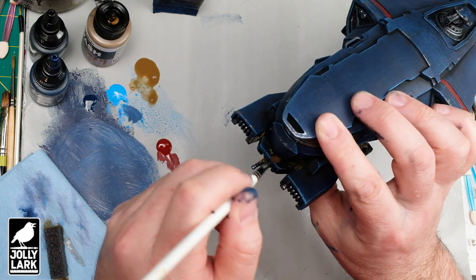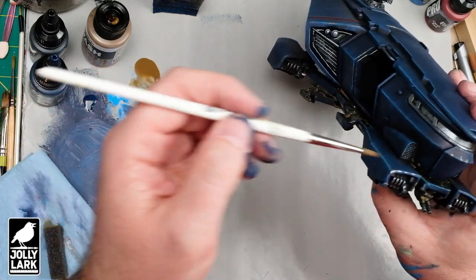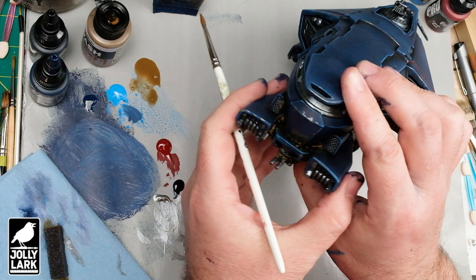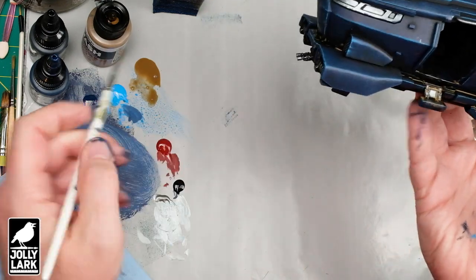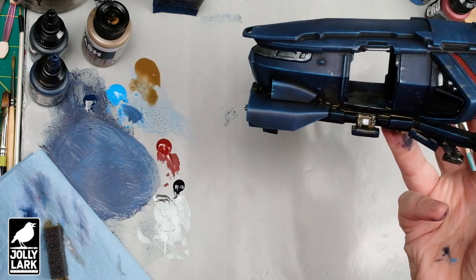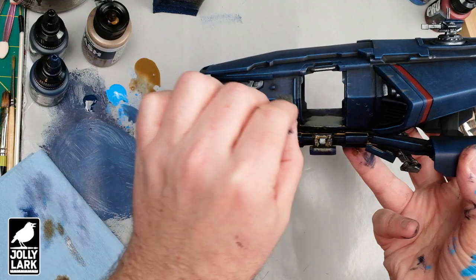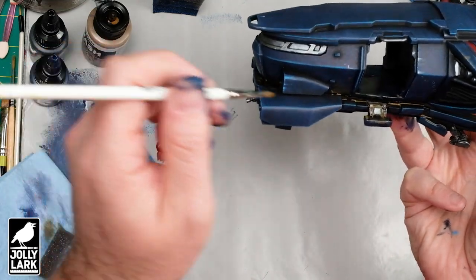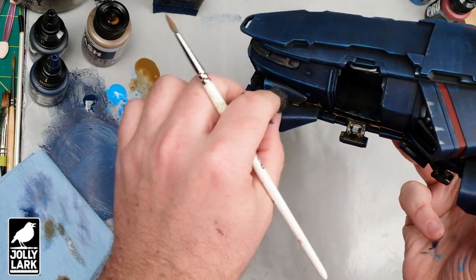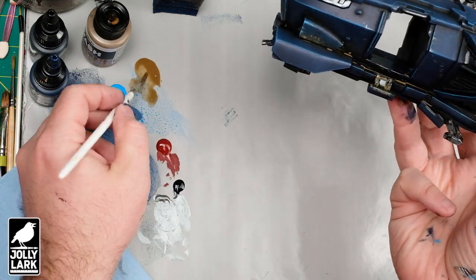What I've found is that when it dries, it really looks more like dusty dirt than caked-on mud. So for this, to simulate some of the dust and dirt that a flying vehicle might pick up on takeoff and landing — this is not a tank kicking up big splatters of mud — just give the bottom quarter of the vehicle some dinginess to make it look like it's been traveling the city streets. The local police forces don't always take it in for a cleaning every day. You can apply it with a brush or spread it out with a sponge, looking for an irregularity in the application that'll look natural once it dries.